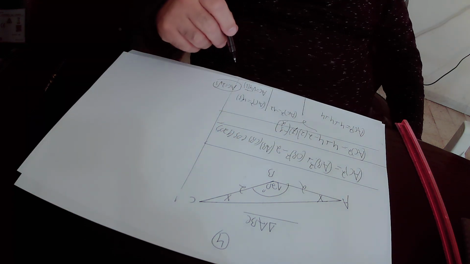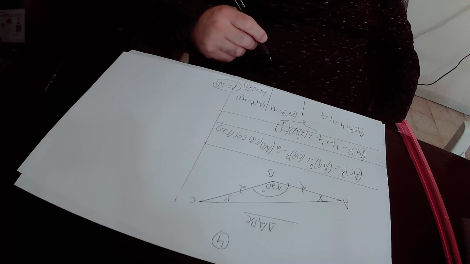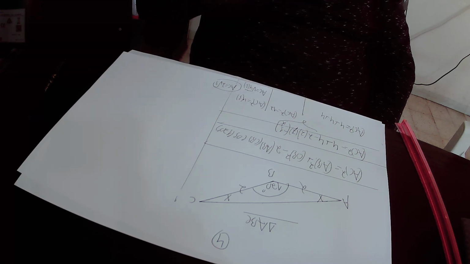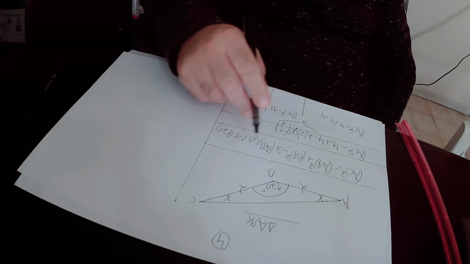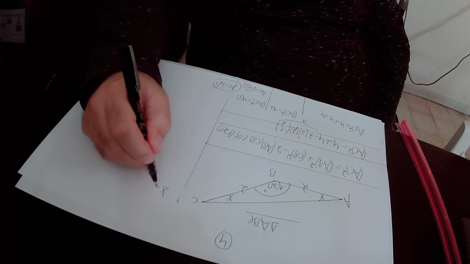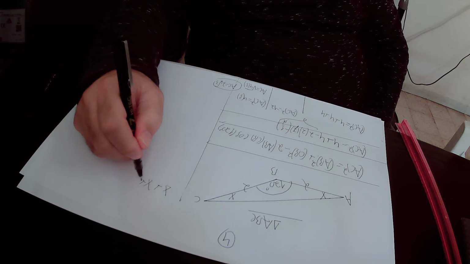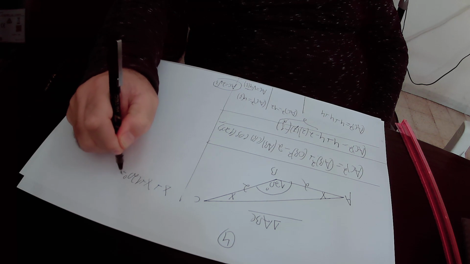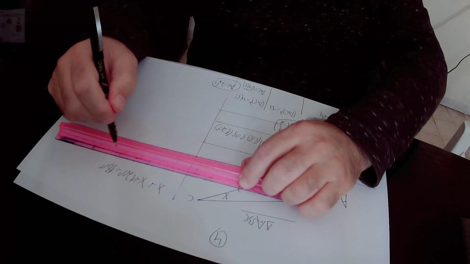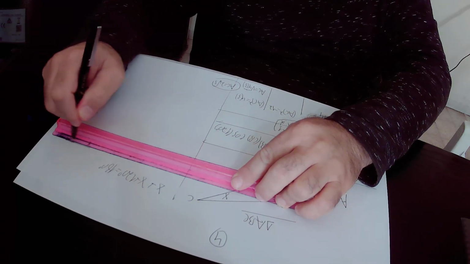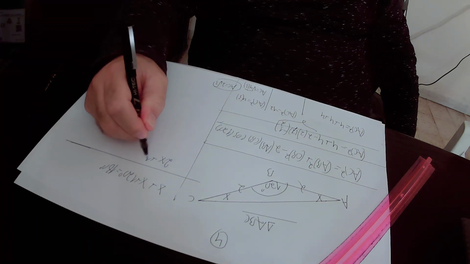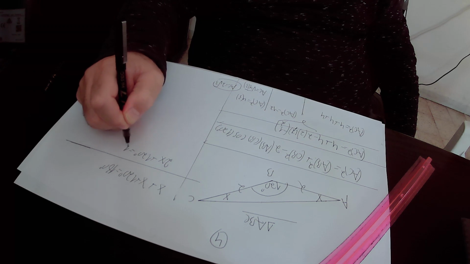And we have the rule that the sum of the angles in any triangle is equal to 180 degrees, and especially in triangle ABC, the sum of its angles must be equal to 180 degrees. So which angles do we have in triangle ABC? We have x plus x plus 120 degrees. In total, they must be equal to 180 degrees. X plus x is 2x plus 120 degrees equals 180 degrees.